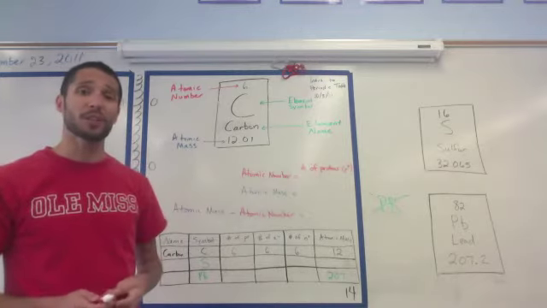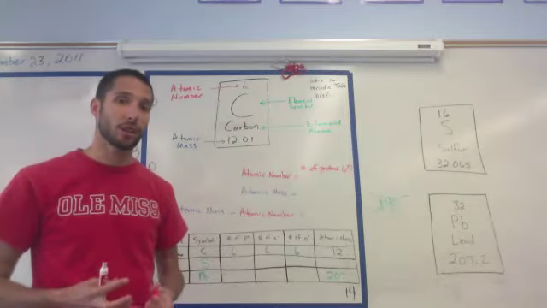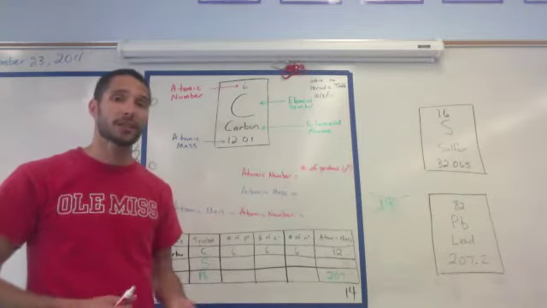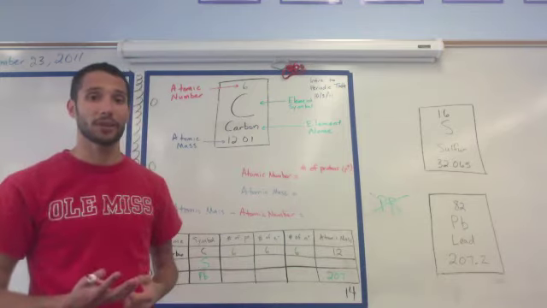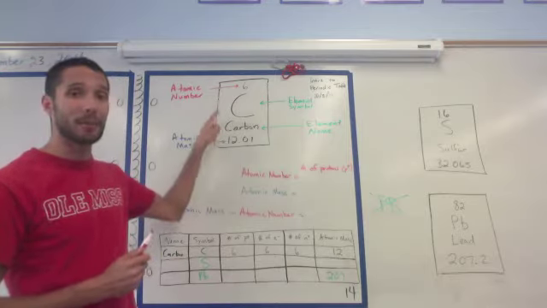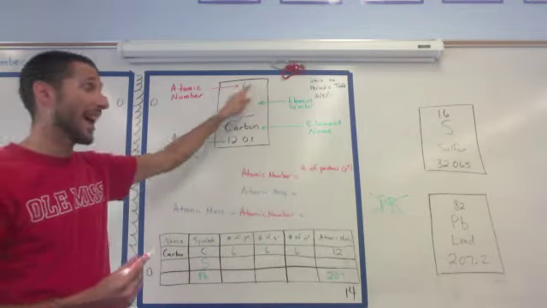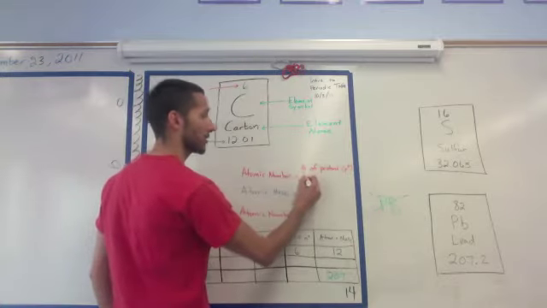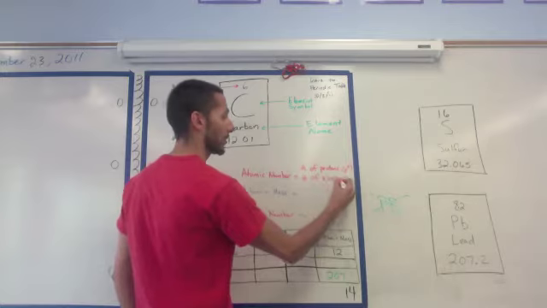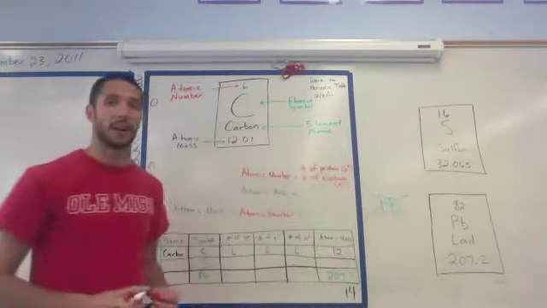The atomic number also tells me the number of electrons, because atoms are neutrally charged. They don't have an overall charge. So their number of positive charges has to equal the number of negative charges. That's really important as well. Okay? So for an atom of carbon, there are 6 protons, and there are 6 electrons. So the atomic number tells me the number of electrons. And I abbreviate that with an E and a little minus sign.